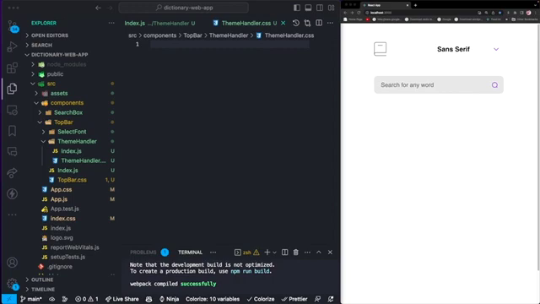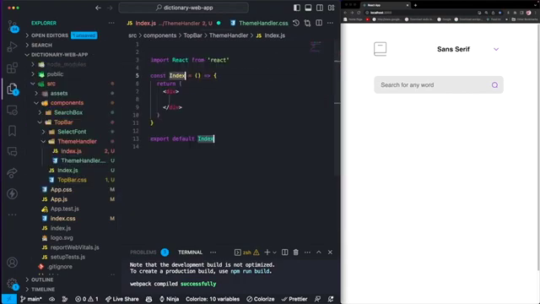And in the index.js, theme handler is going to be a very nice button.